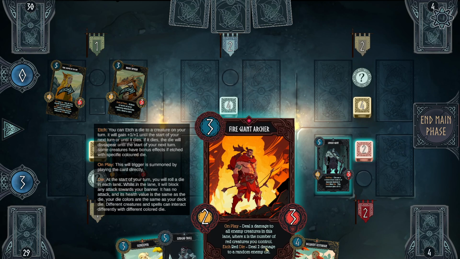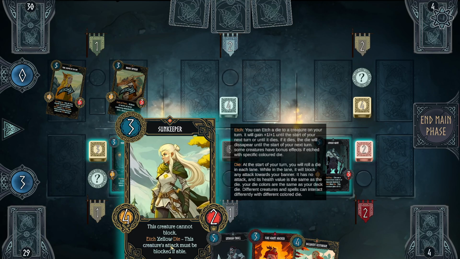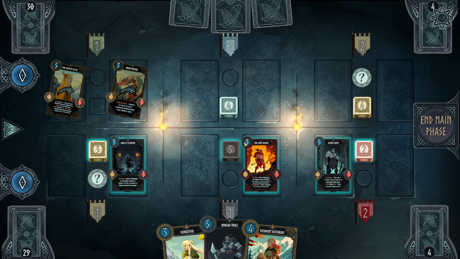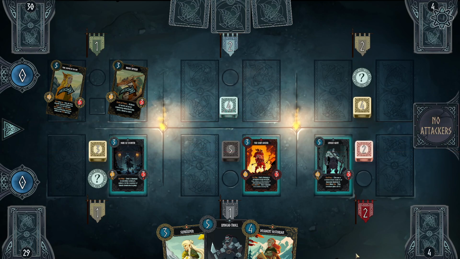Deal X damage. I can use that one or the Songkeeper. This one cannot block, so I'm gonna use the Archer, and I'm not dealing damage to anyone with this, because dude, I don't control any red cards. So I'm attacking here.